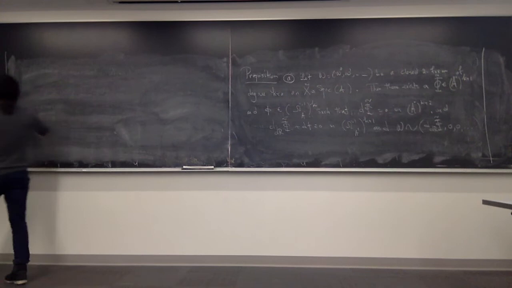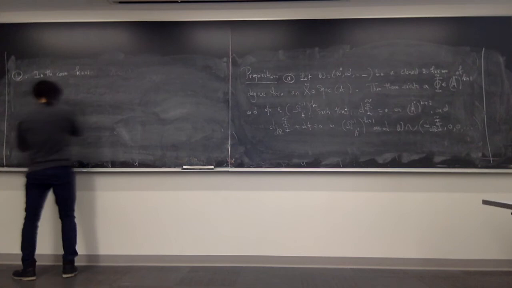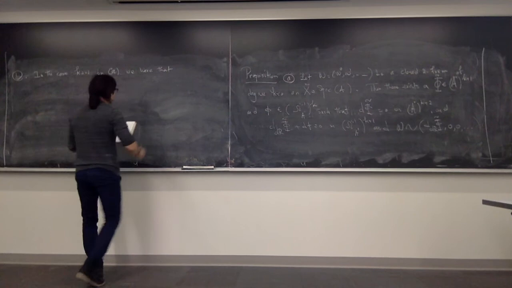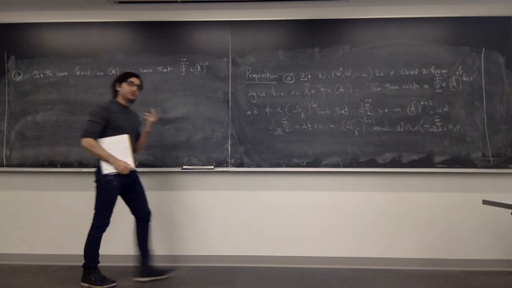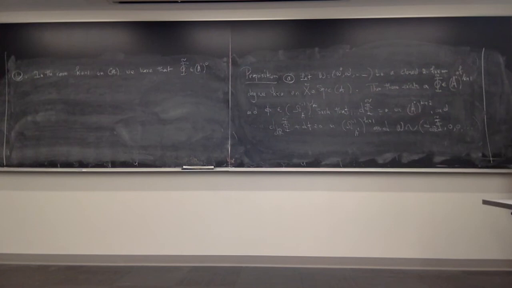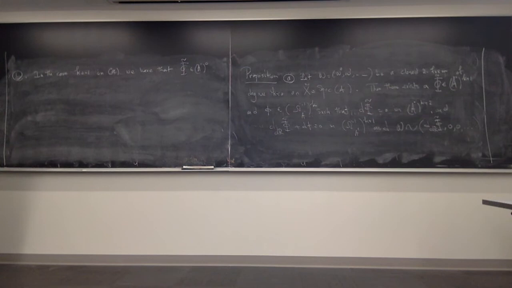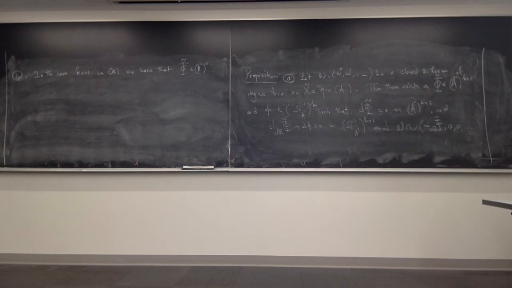So part B of this proposition is that in the case k equal to minus 1 in A, we have that this function phi is in degree 0. What is this function going to be? This is the function which is the superpotential for this scheme. Later for our moduli spaces, this is the one that gives you the superpotential. But you see now your function is a weighted function, so it's a function of degree k. It takes your DG scheme into the space of functions defined on that scheme, but it's a DG algebra, so it takes it into here.